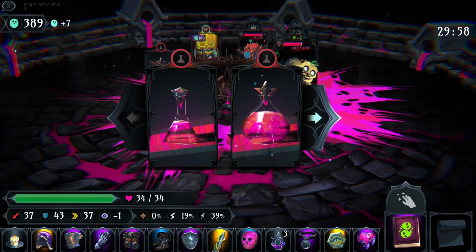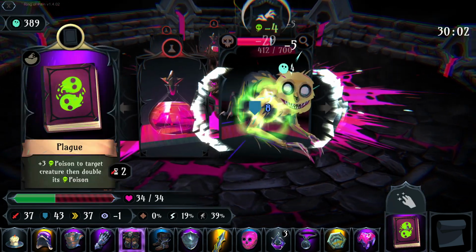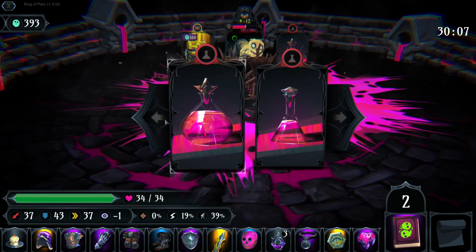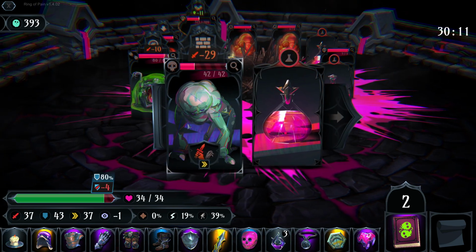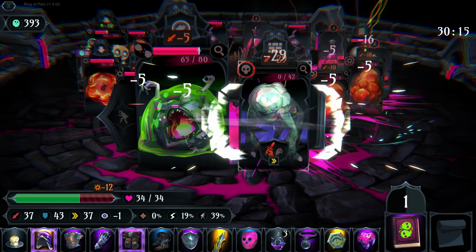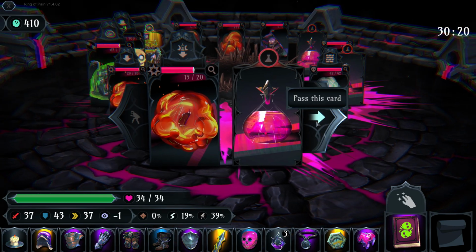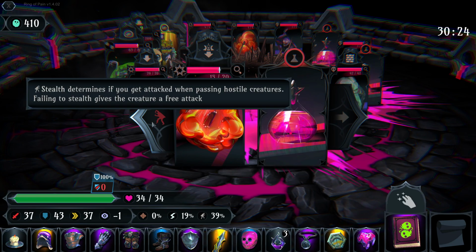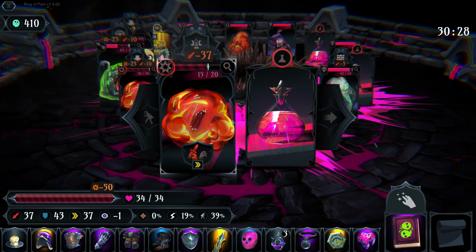Oh, very nice. We get some more damage on him. One more attack, and we get the poison. Run. Where are you gonna jump to? Okay. Nice jump. Oh, cake. Yep. We're dead.